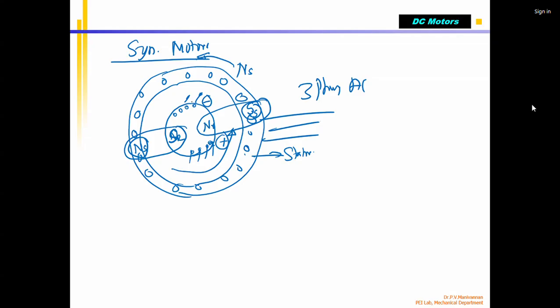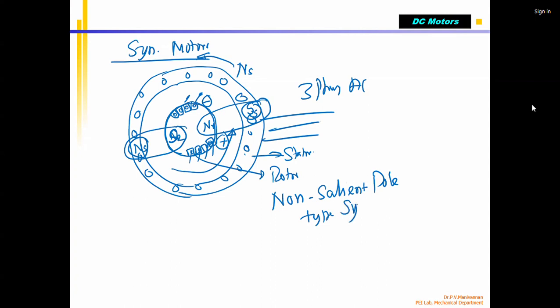Okay, you can see that this is a cylindrical shaped rotor, correct? No projection. It is a smooth cylindrical shape in which there are grooves. Please note that these are grooves. I am showing only 4 grooves. The shape of the cylinder is circular, a solid lamination in which grooves are there, in which we are embedding the coil. This is the rotor coil. If the rotor is like this, it is called a non-salient pole type synchronous motor.